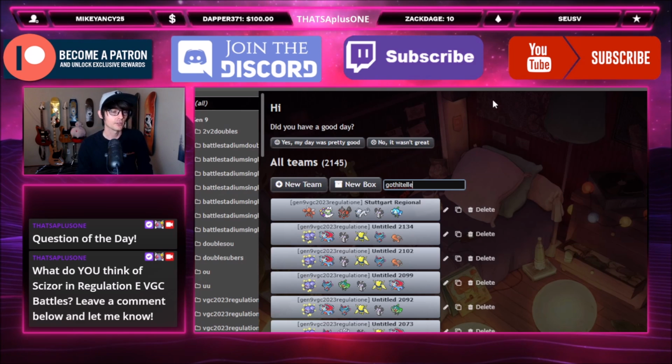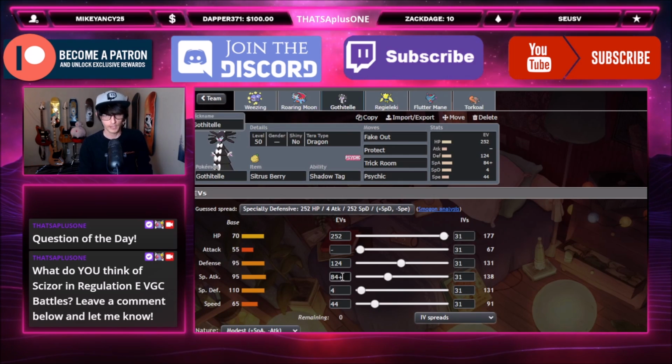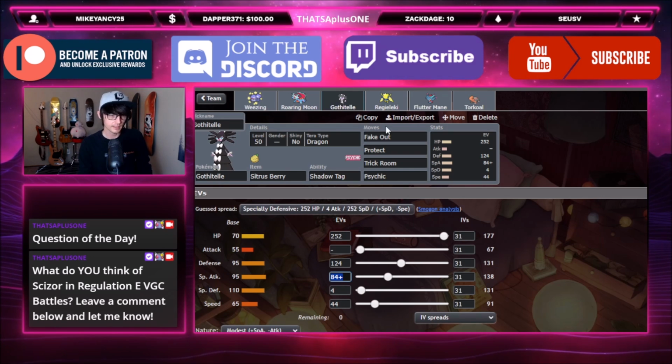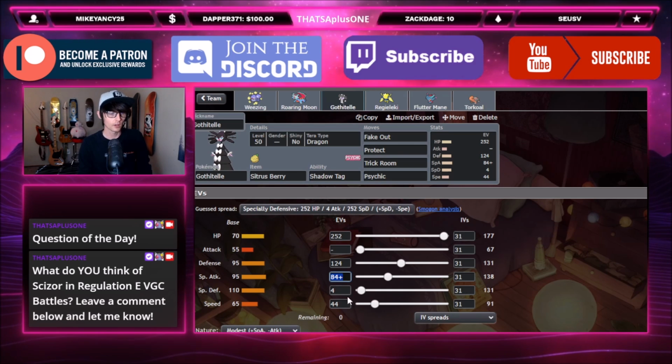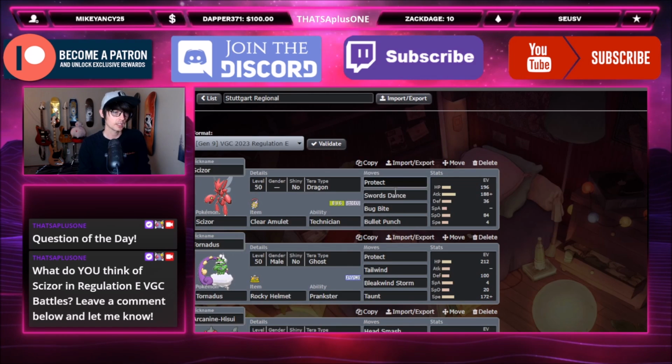That's a lot. So these are just some of the Gothitelle spreads I've used recently. This Gothitelle spread is my personal favorite because this really bullies out other Amoonguses and other Iron Hands. So really, really good stuff here. I think it's about as good as you're going to get. You want Helping Hand over Protect, that's completely up to you. But the 84, we're just going to copy this over and bring it over right here.